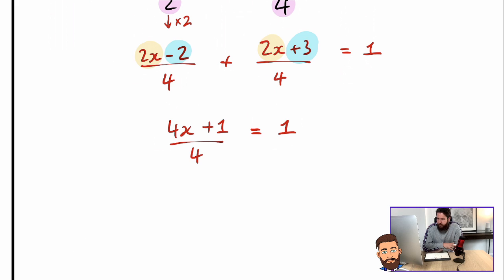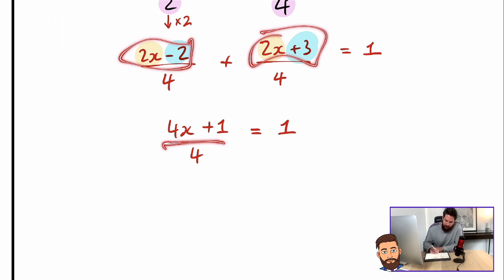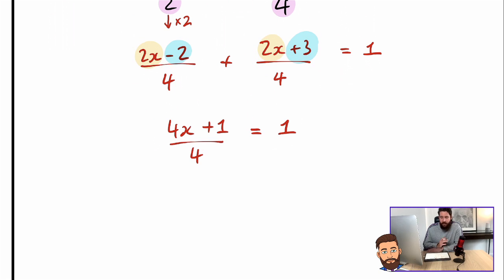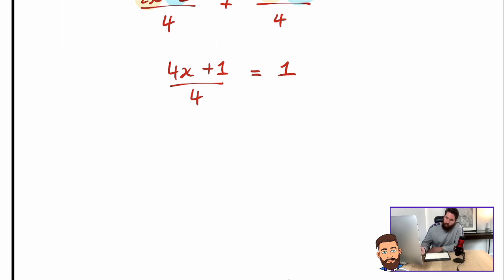Okay? So all I've done there is, and if you haven't already watched Algebraic Fractions 2, definitely go and watch it, because I explain how that works. But I've made a common denominator, which is 4, and then I've used simple fraction rules and I've added together my numerator and kept my denominator the same, which is just basic fraction understanding. From here, this is just like what we were looking at a minute ago. Don't like this divide by 4, so I can start to solve this now.